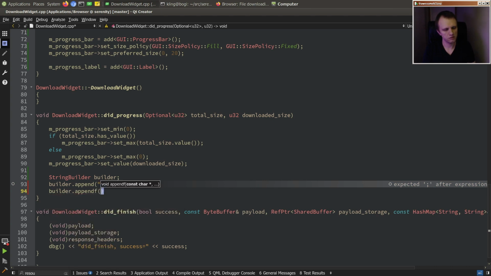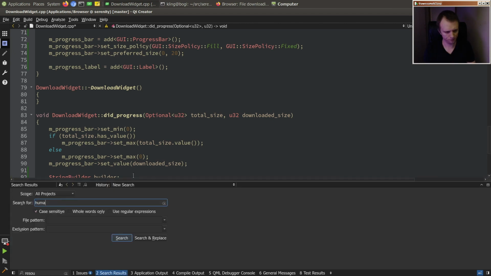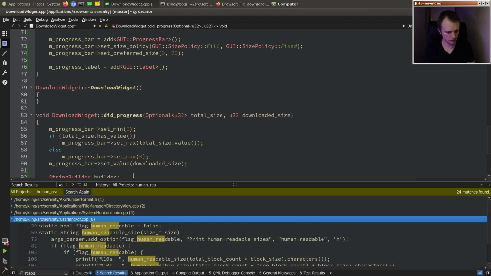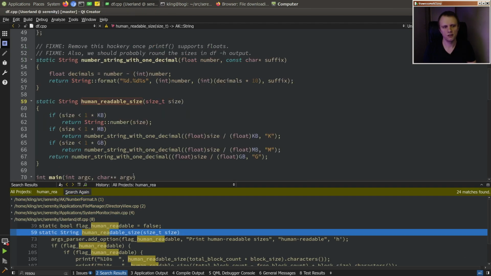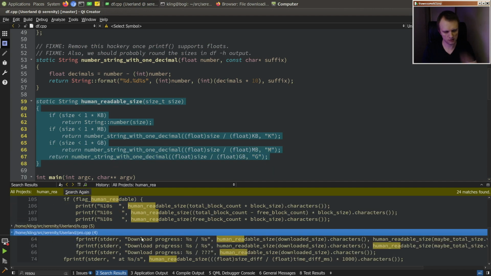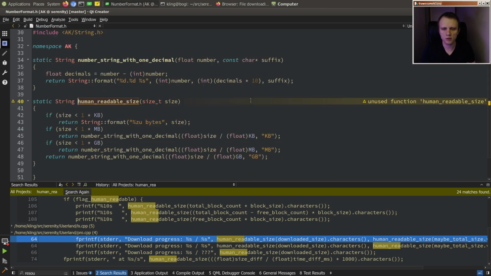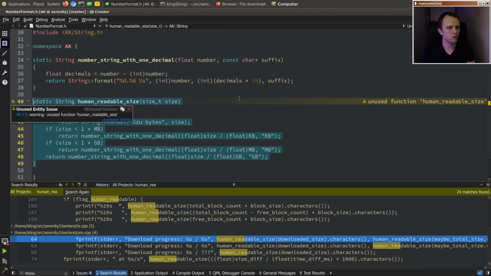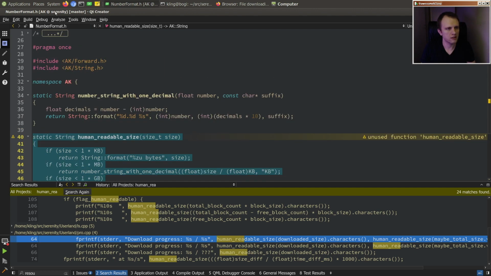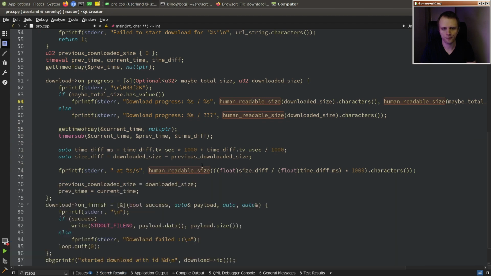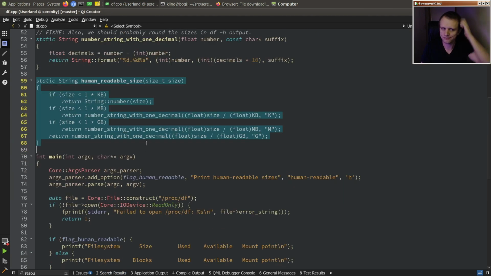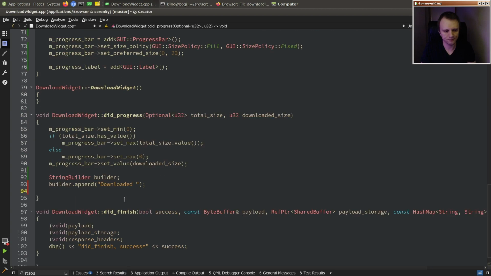Builder append... Oh wait, don't we have some human readable size? Oh, this is spread out everywhere. I'm gonna commit a bad boy sin right now and copy some more. Can we avoid it? Is this available? Ooh, okay. I almost did a bad boy thing and it ended up with a good boy behavior instead. So we are in ACK number format. Forgot that somebody added that the other day. Thank you, whoever did that.